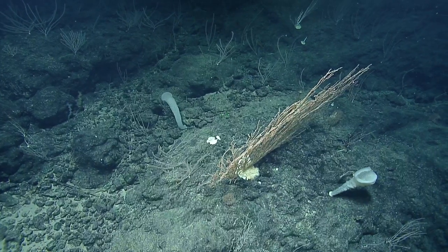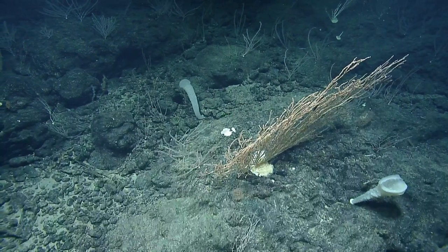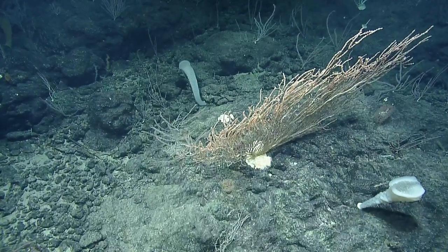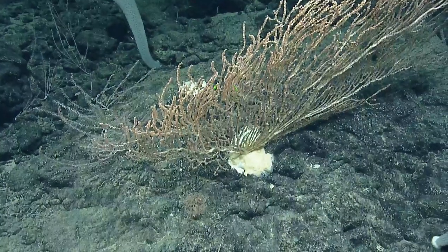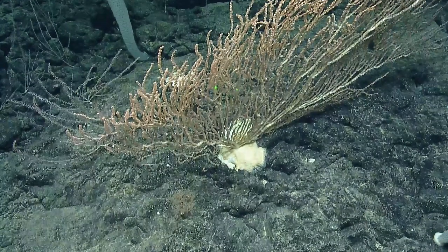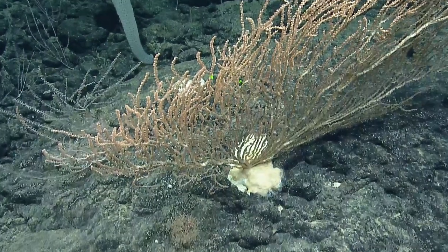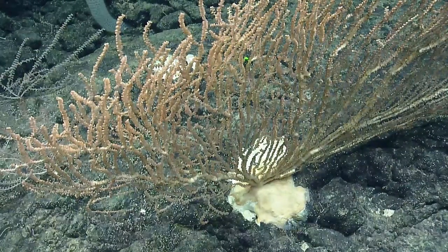It's pretty slanted. Do a partial there, Dave. It's a pretty massive holdfast, but you would think it would have to be because of the angle it's at, just to hold up the fan. These polyps look closed. I would say so. Got any tighter there, Dave? Yeah, they're all closed up.